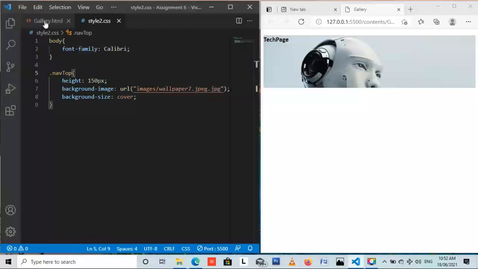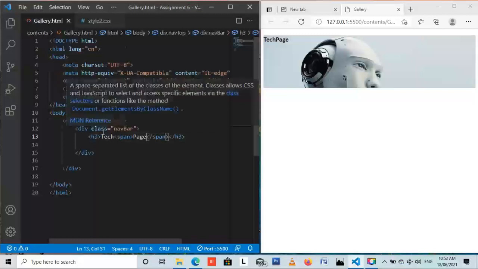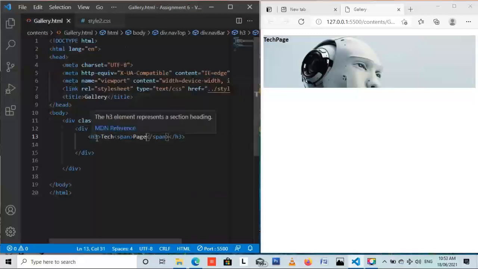So we are now in the navbar. In the navbar, we started by having our logo, the H3. That's our logo there. And then after the H3, we would like to put some links here, and it's going to be a div. Let's put another div, another box here. So this is our logo, the H3, right here. In front of this H3, I want to put a box that will contain all our links.